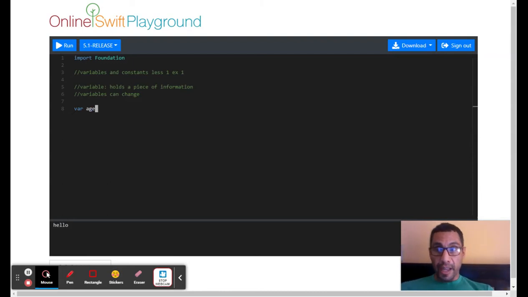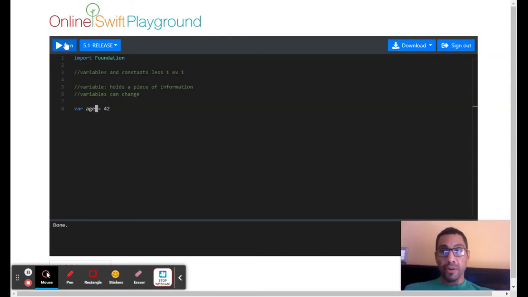Would it make sense for me to name this variable Apple? No, right? Because the variable is to declare my age, so I would name it var age.